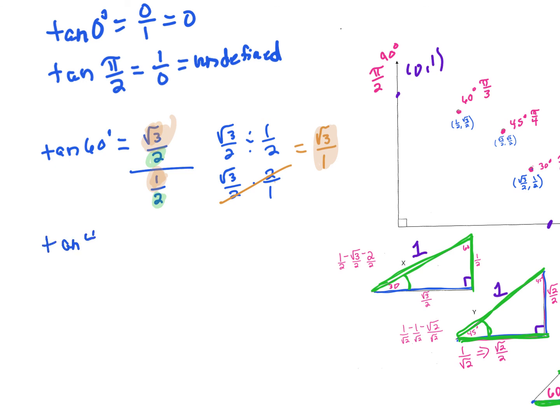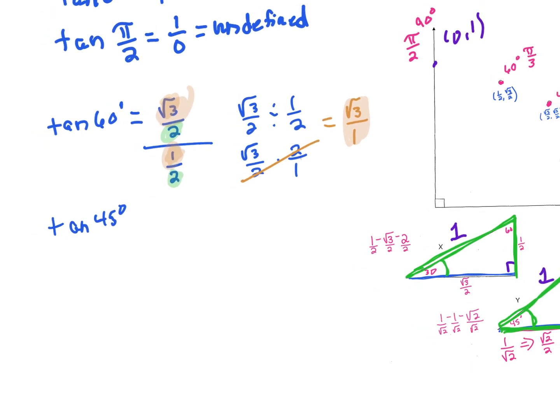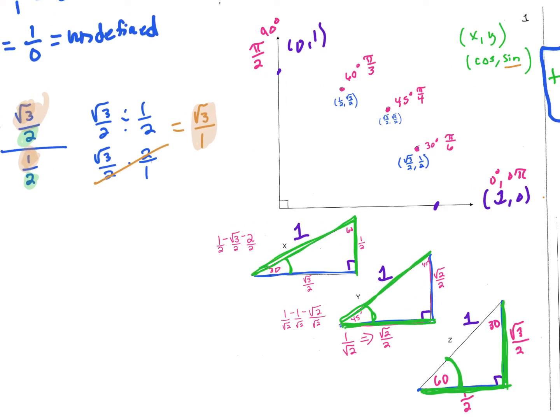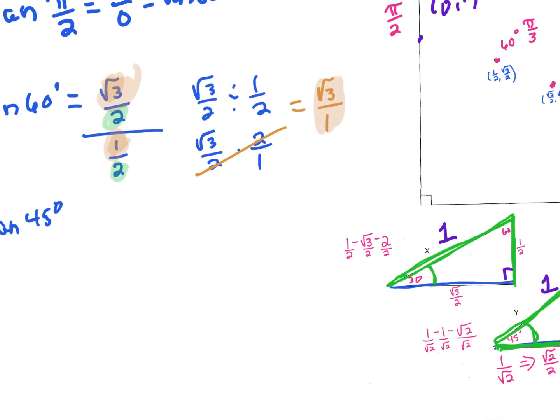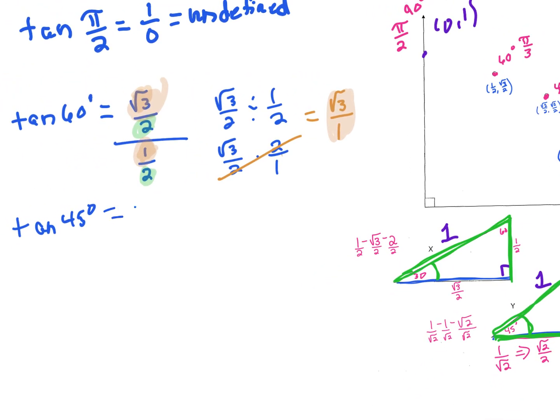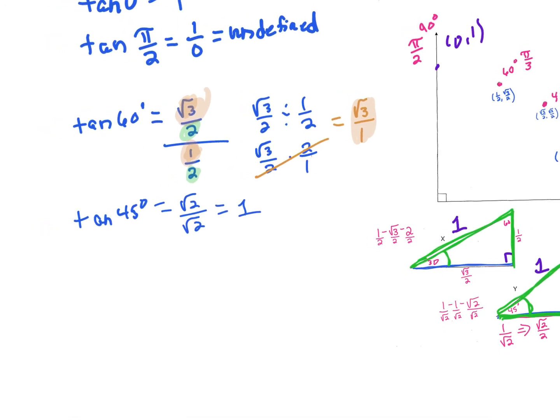The tangent of 45 degrees, let's use our trick. We're not going to look at the denominators. We're just going to worry about the numerators of our 45 degree. So what does that give us? 1. Yeah, it does give us 1. There you go, Chris, because it gives us the square root of 2 over the square root of 2, which is just equal to 1. That's very special about the tangent at the 45 degree reference angle: the tangent's going to just be equal to 1. So that's pretty easy also.